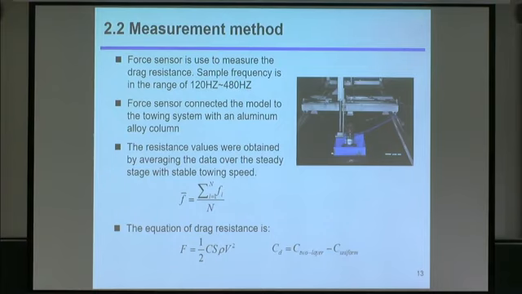Actually, the drag resistance is very complicated. It may include many parts, for example, the friction force, the water wave force, and also the form drag force. But if we subtract this one, what is left is only the dead water part. That means the part generating the interface waves. So I use this method. That means in my experiment, we should measure this first, and then measure that one.